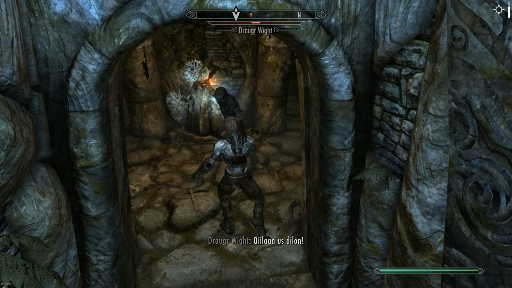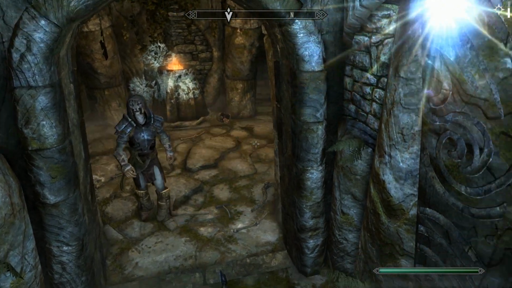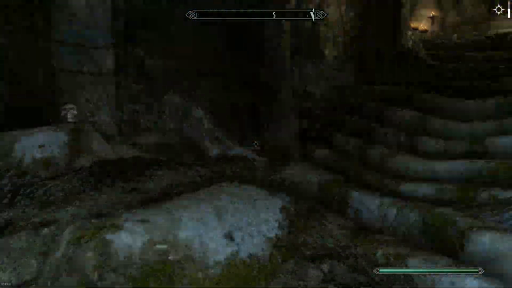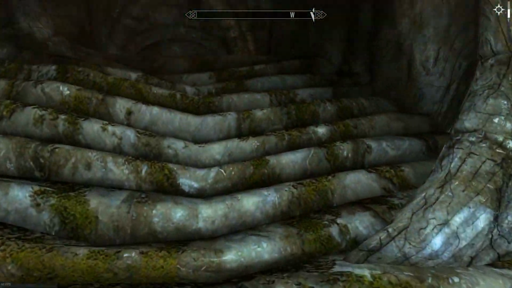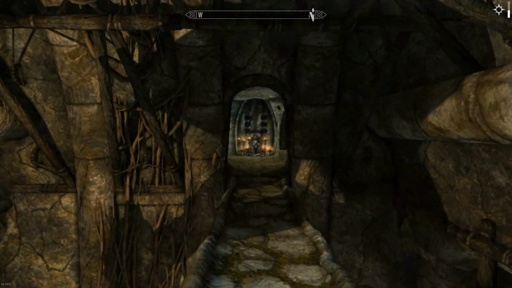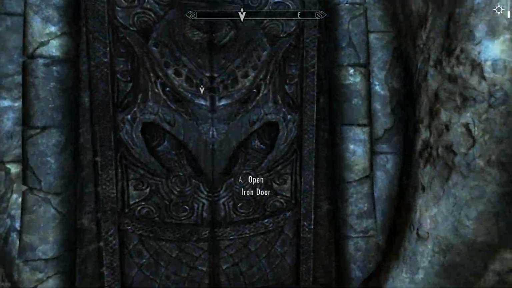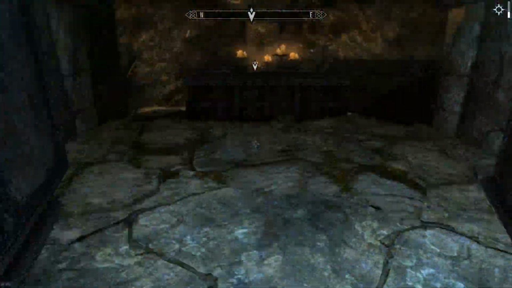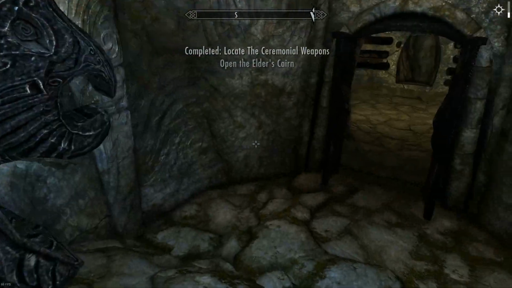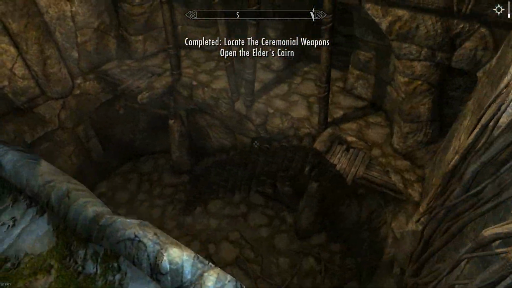Now normally this guy will summon a frost atronach. So, hey, as long as the AI's tripping and not my followers, I'm okay with it. But I think that's the Destruction Adept 50 or Conjuration 50. Maybe, I don't know. He has been casting it.